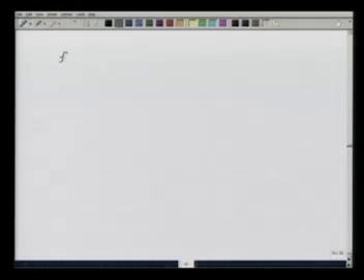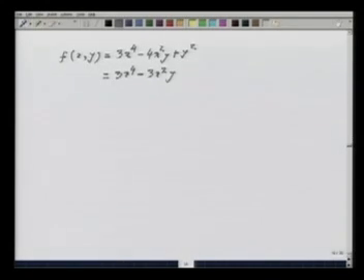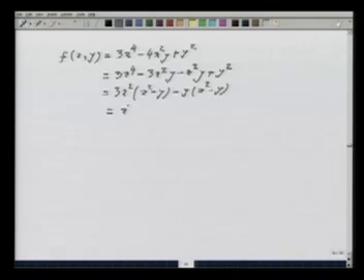What I do is, I write down the expression of f(x, y) again. I know the expression, it is 3x to the power 4 minus 4x squared y plus y squared. I write it in the form 3x to the power 4 minus 3x squared y minus x squared y plus y squared. Then I take 3x squared common, I get x squared minus y. I take minus y common, I get x squared minus y. So the function is (x squared minus y) into (3x squared minus y).